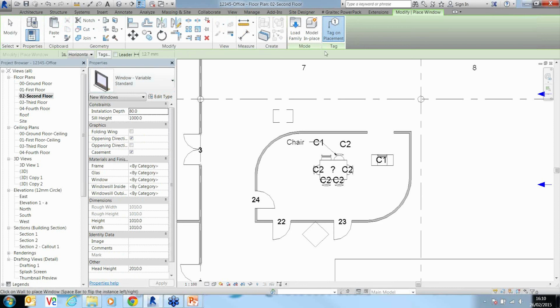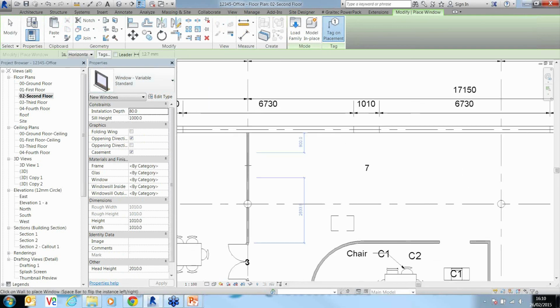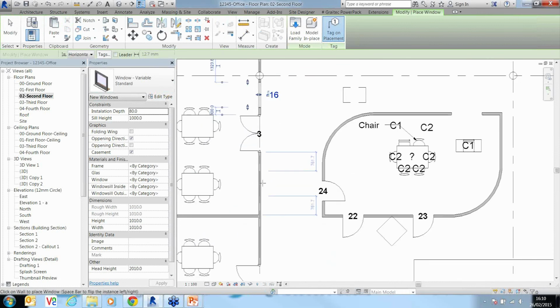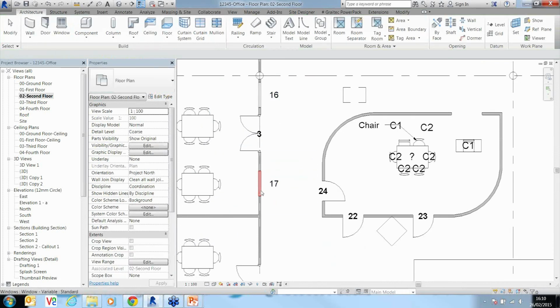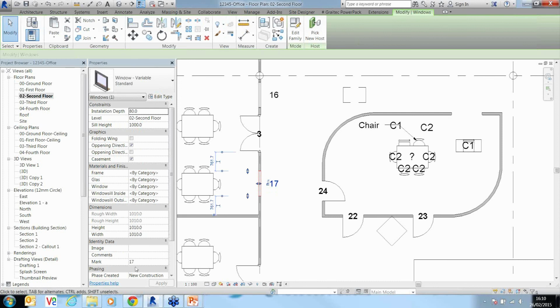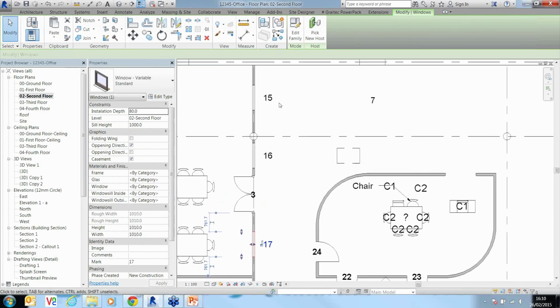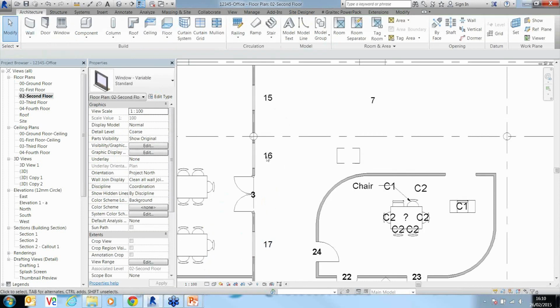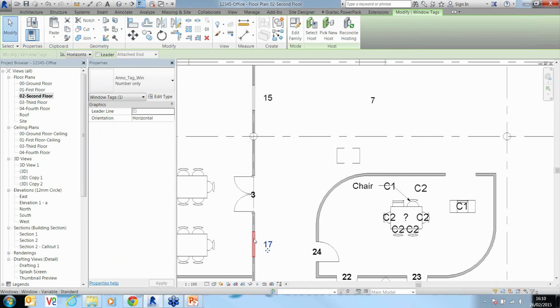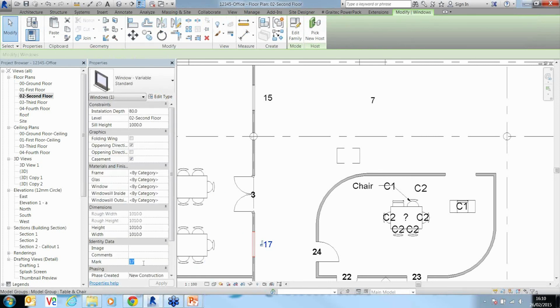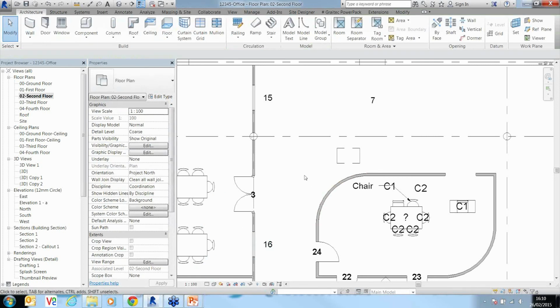So for example, again, if we're going for a window, you see I can tag the window, so I can literally click and place, and it's tagging the window with the number. So that's reading, again, here if I select the number it is. So it's that was the 15th, the 16th, the 17th. Now if I delete that one, it doesn't automatically renumber them because it doesn't know that you want to renumber them, so I have to go and select the element itself and renumber it. Okay, it's easy to do.